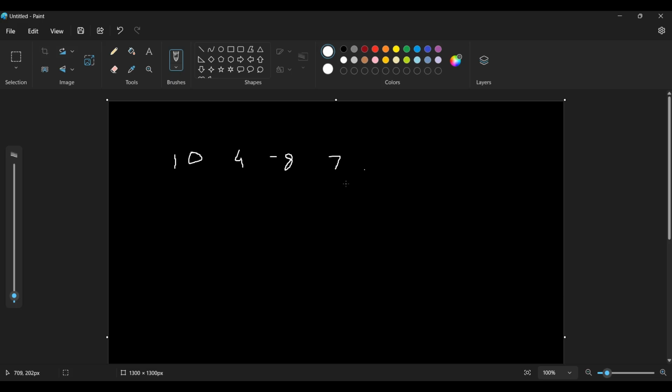Okay, so let's start with this example. So first of all, I'll try to make a split here. So is 10 greater than the sum of the right part, that is 7 plus 4, 11, minus 8? Yes, it is greater, right? 10 is greater than 3. So this is a valid split. Now just pay attention here. If I make a split here, I'm checking if 10 plus 4, that is 14, is greater than minus 8 plus 7, that is minus 1. It is greater, right?